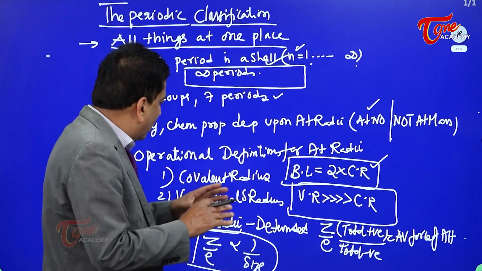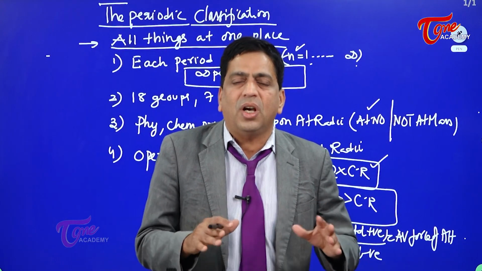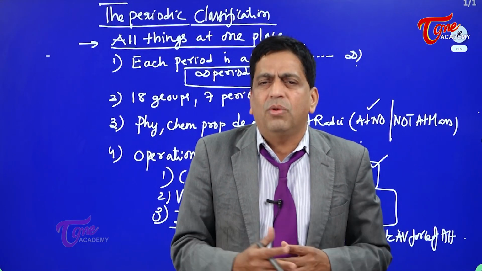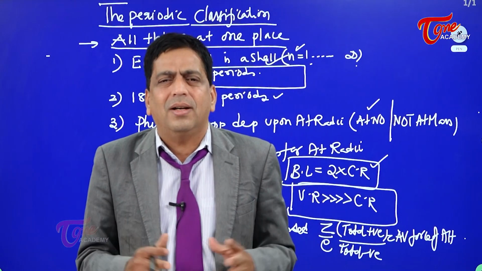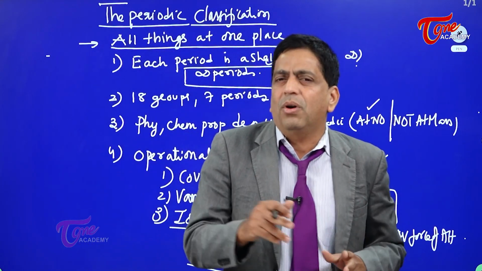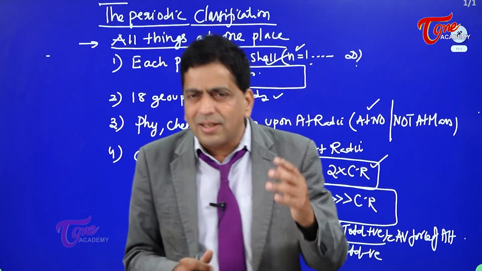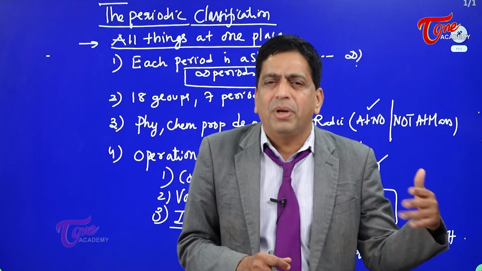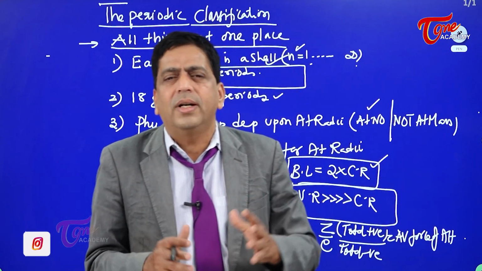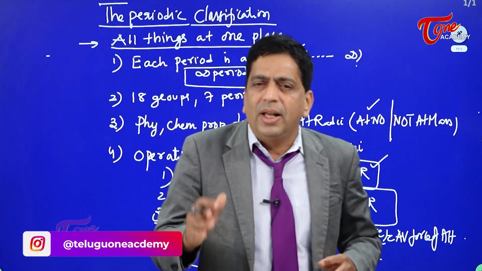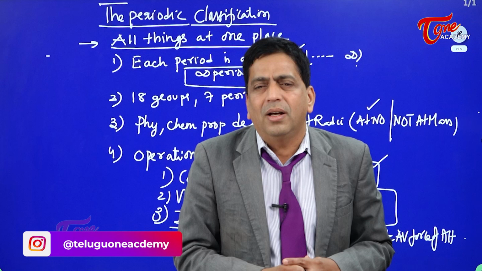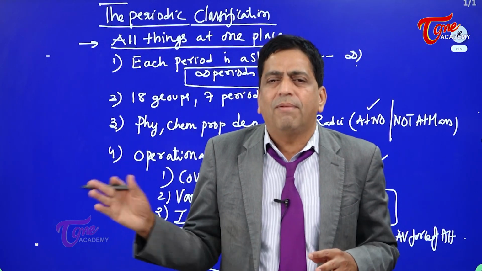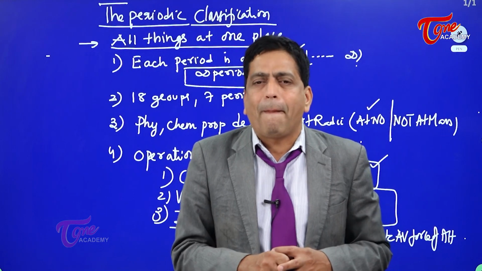And you should not apply van der Waals radius when you have a chance of covalent radii, because van der Waals radius comes out to be much greater compared to covalent radius. So it's not prudent on the part of the student to consider van der Waals radius for elements which have the option of participating in covalent bond. Van der Waals radius is basically proposed for elements which don't participate in bonds under normal conditions. I'm speaking of noble gases, you must understand, right?